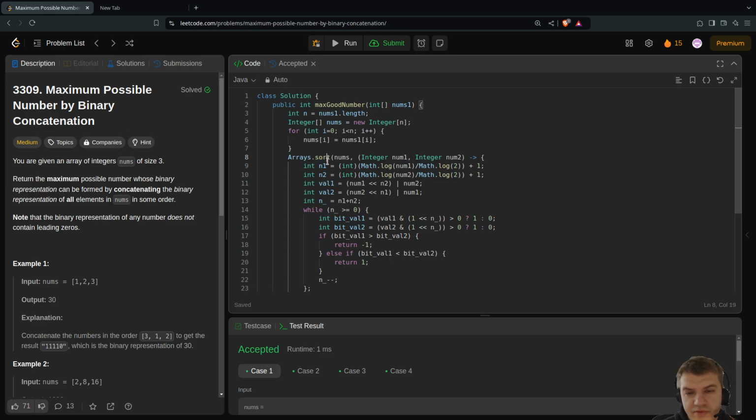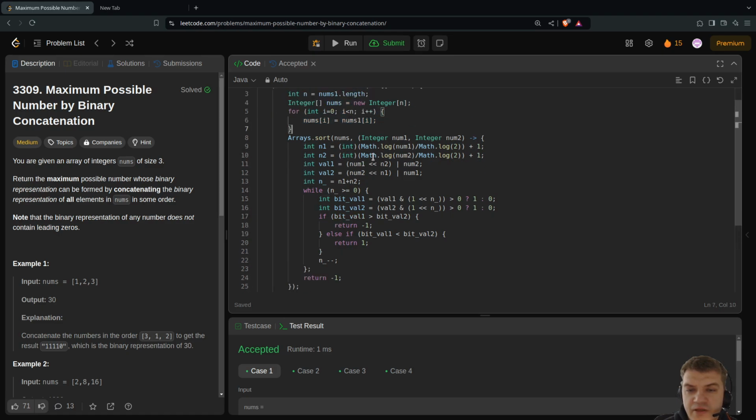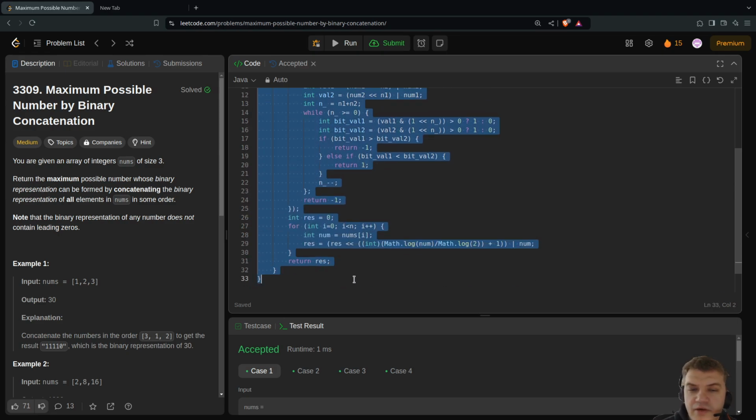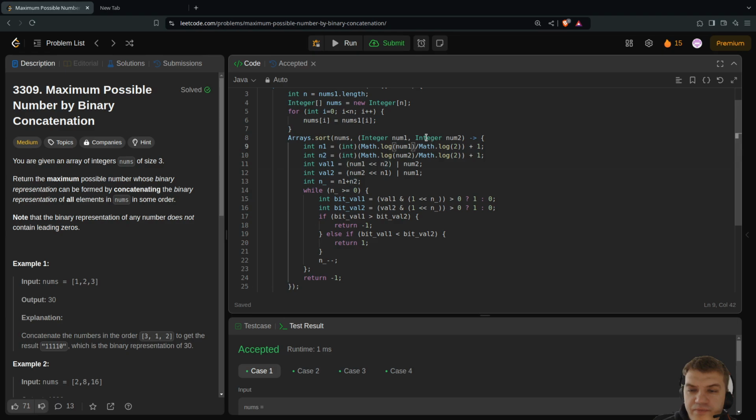because I cannot run the custom sort function on an array of simple integers in Java. So I converted, saved it into a new array, and then I run the custom sort function, custom comparator, where I give the priority to a number that has a kind of higher priority.